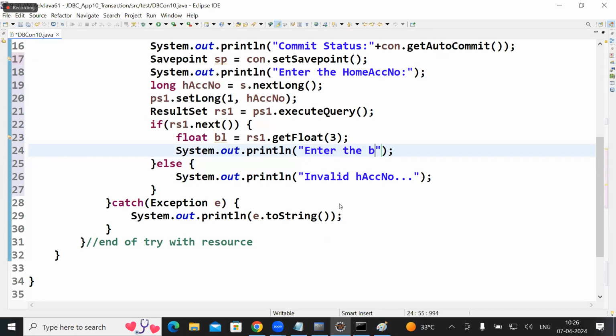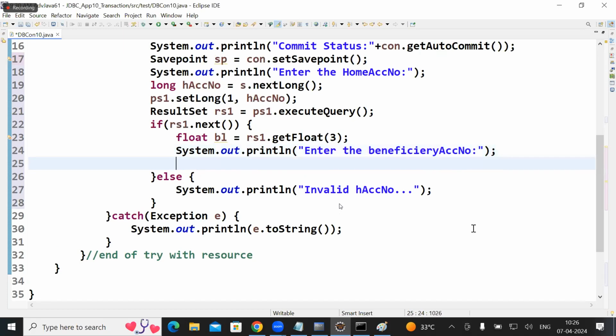Beneficiary account number. I am reading beneficiary account number. Beneficiary account number is equal to s dot next long.